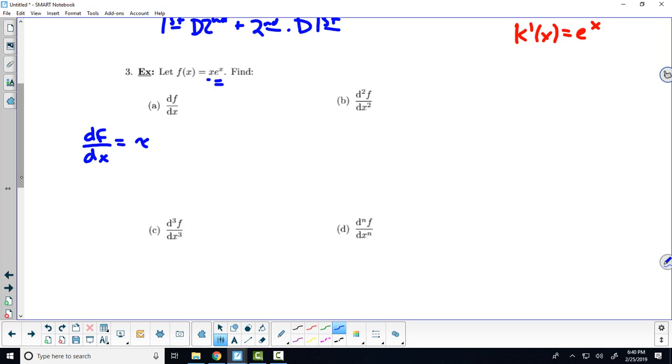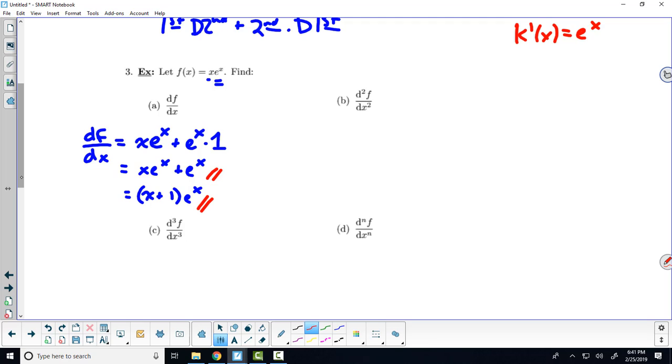So here we go. We take the first times the derivative of the second plus the second times the derivative of the first, which I could clean up as x e to the x plus e to the x. I'm fine with you leaving it there, but notice that I could factor out an e to the x. So I could write this as x plus 1 times e to the x. Either place is perfectly fine to leave your answer. I sort of feel like it's not asking a lot of you to simplify e to the x times 1.